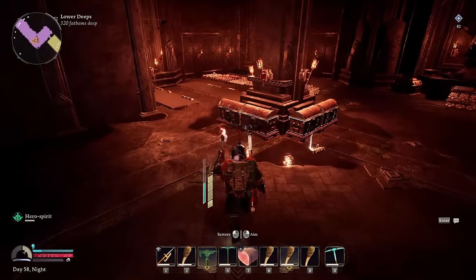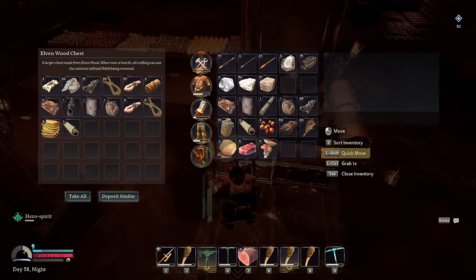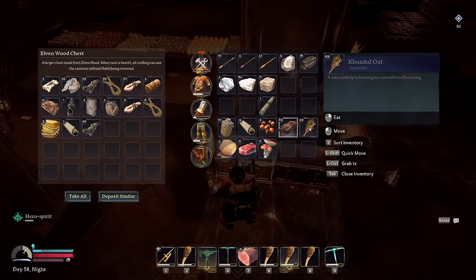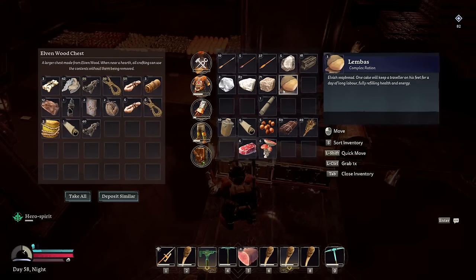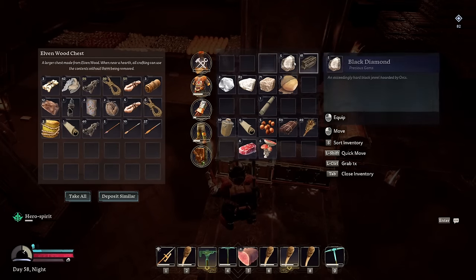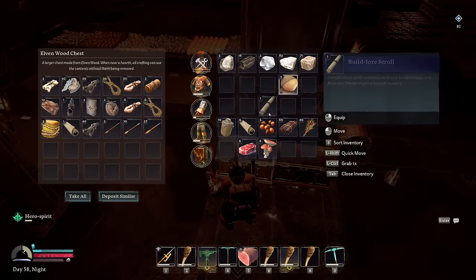Let's just drop off some stuff in these boxes, because I'm going to start building the thing soon. What do we have here? Hide scraps, scales. Let's just deposit similar. And then we can put the food and the time seed and stuff in the other area. Let's get rid of these arrows. I just need the crossbow bolts, but I'm not using a crossbow at the moment. I'm probably going to need to bring one with me, but I'm just exploring right now.